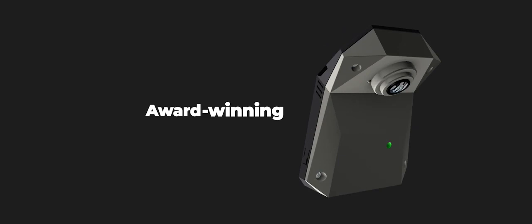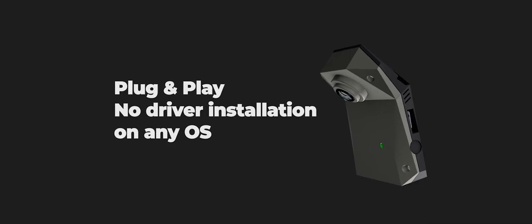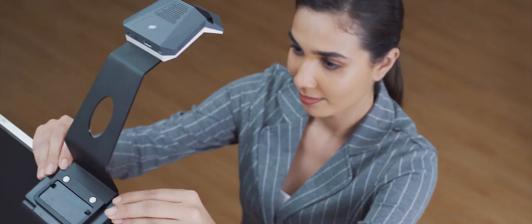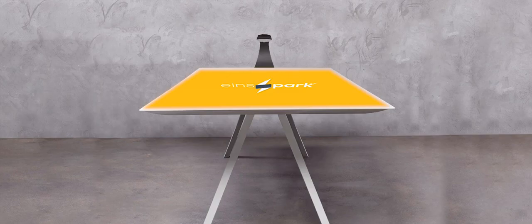All this changed with Spark, the world's first interactive classroom hub, powered by Eyne's AI. Using the built-in, award-winning EyeRIS interactive sensor technology, Spark turns any flat surface into an interactive screen without the need for installing drivers. And with a very straightforward installation, you can install it on whiteboards, walls, LCDs, or even tabletops.